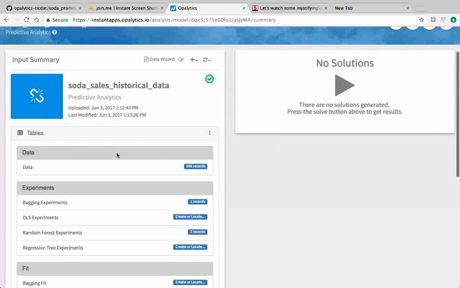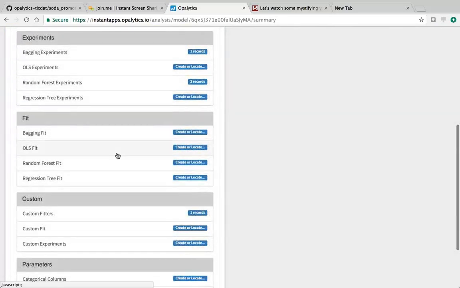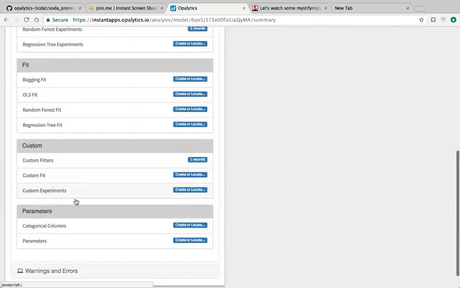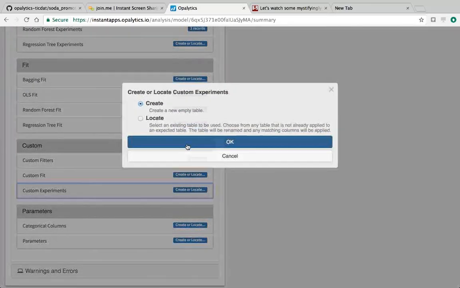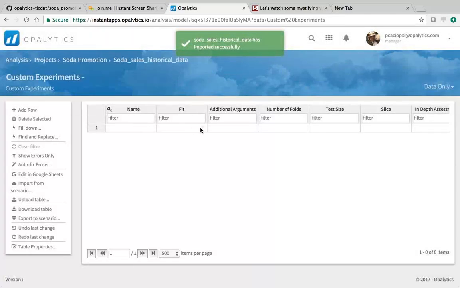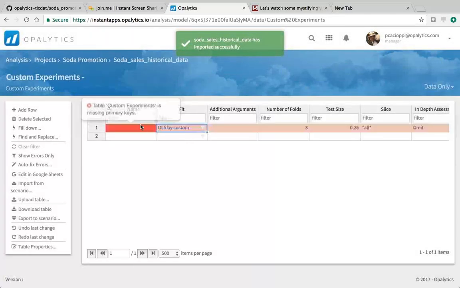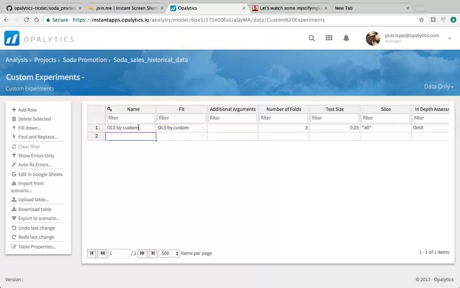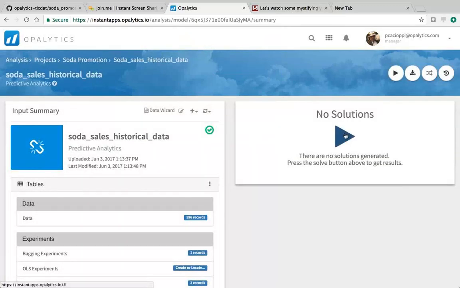So now that custom fitter can be used for training or experiments. We're going to set it up as an experiment. Give it the same name. And all the defaults again are handled nicely. So now we're pretty much ready to go.